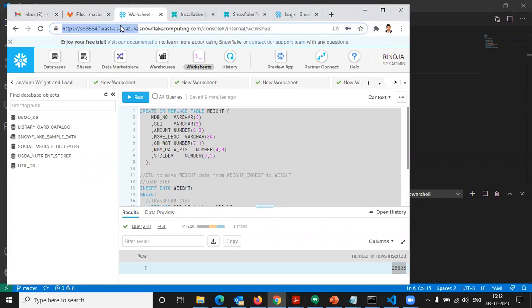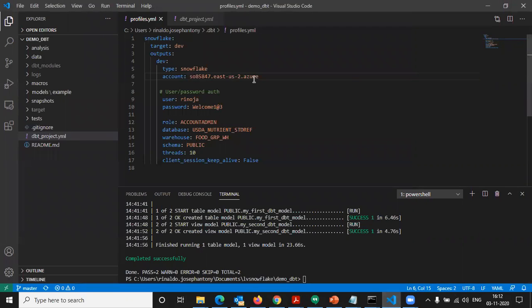After HTTPS, whatever you choose from here till here will be your account ID. And I've just mentioned the username and password which I used to enter into Snowflake; you will be creating a trial account and you can use that here. And for the role, I have kept the highest admin, account admin, here.